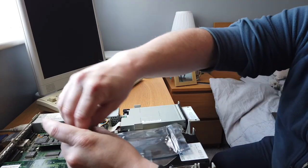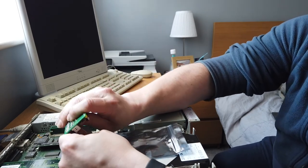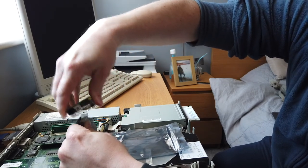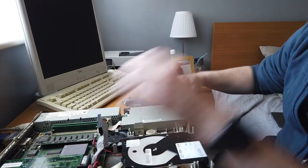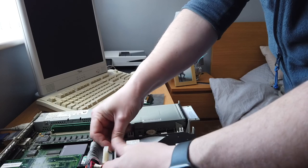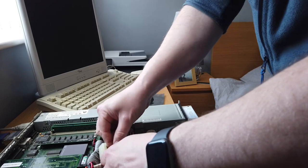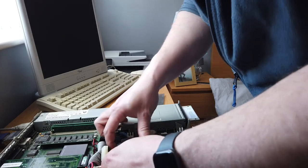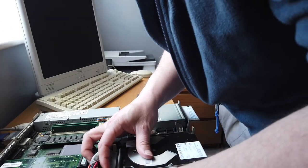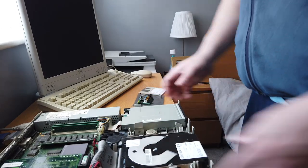I certainly did. I'm going to stick that back in there. I'm going to disconnect it from the LC. Oh, goodness me. There we go. There's not much room in here. There we are. There we go.